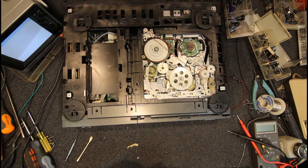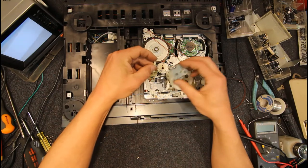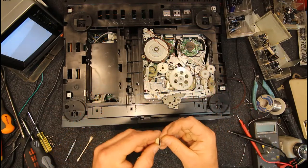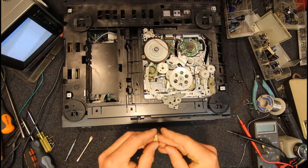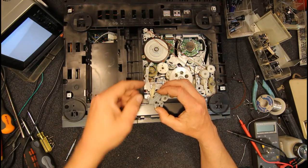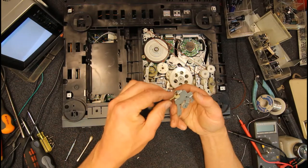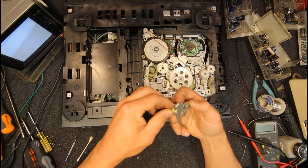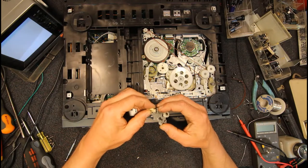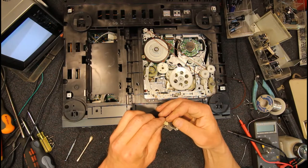Now, where are we? That's the top of it. So that must go on like that. Ooh, there goes the spring. Go on like that, and the other way. And I think just the fact that little piece there comes through that slot in the metal is enough to stop it coming off again. Actually, that other bit of spring I think has to go above. Yeah, it was on top of the metal. So if we put that in there, how do we do that? We must have to lift that up.